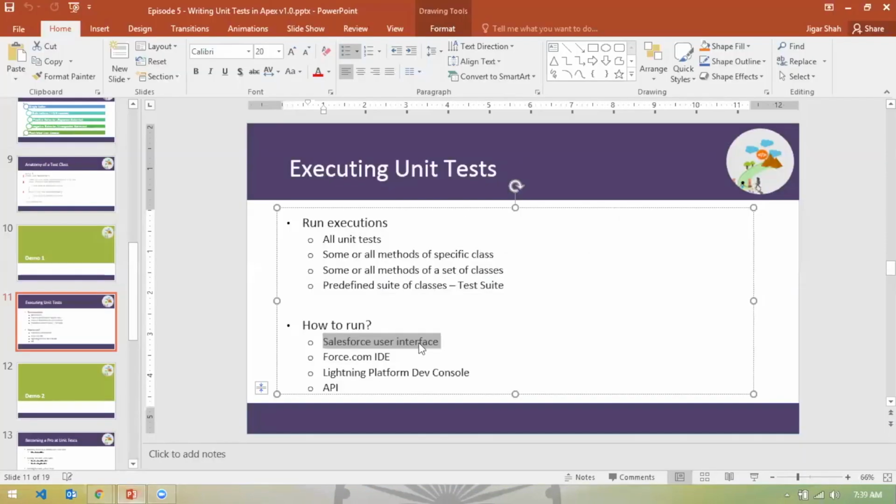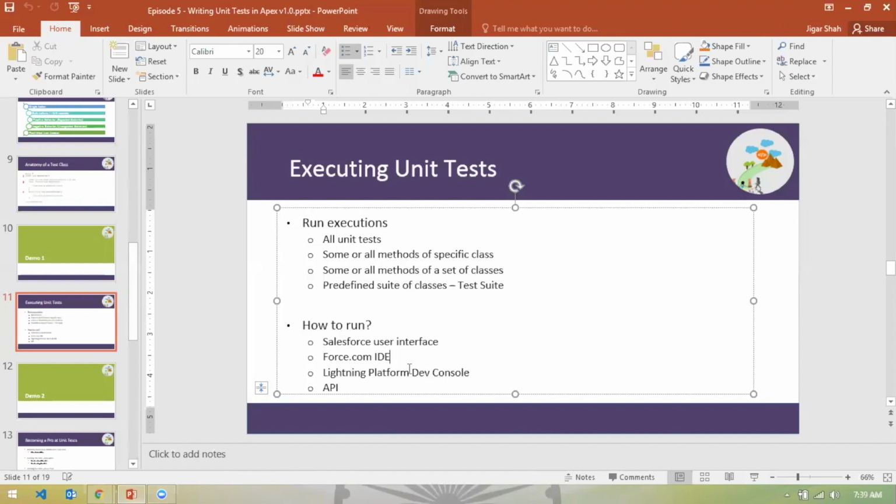The other being a force.com IDE. I would not really say force.com IDE, because now there are a ton of integrated development environments available to write your code. Just like the developer console, which is readily available from Salesforce within the Salesforce instance itself, force.com IDEs are additional pieces of software which you can install on your machine, and you can do the same thing.